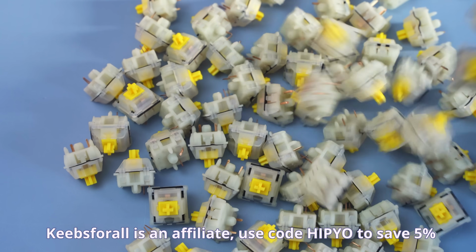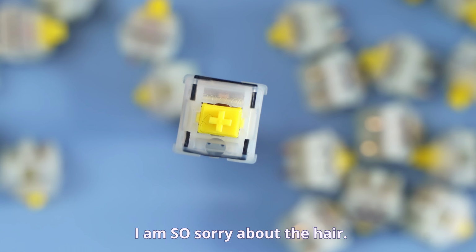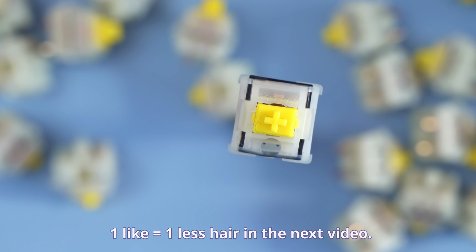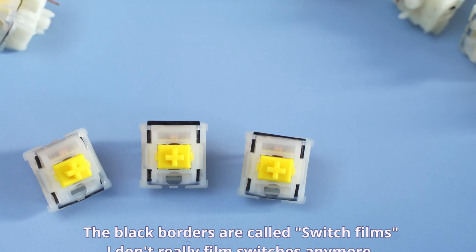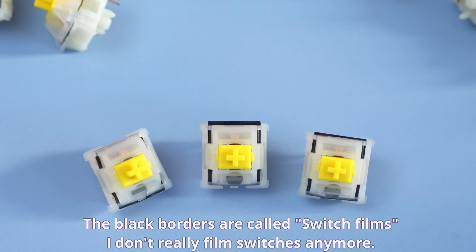For the build I'm making in this video, I'll be using Gateron Milky Yellows, which are one of my personal favorite linears. These have been lubed and filmed, and you're probably wondering what's lubing? We'll get into that pretty soon. You'll also notice when shopping for switches that it mentions a spring weight, and this is how easy it is to press the switch. The higher number means more force to press.